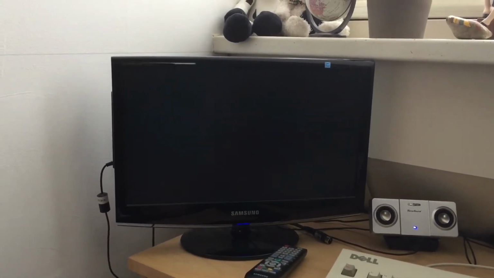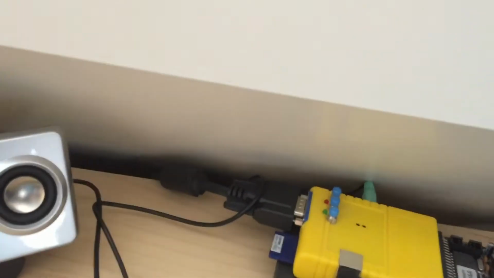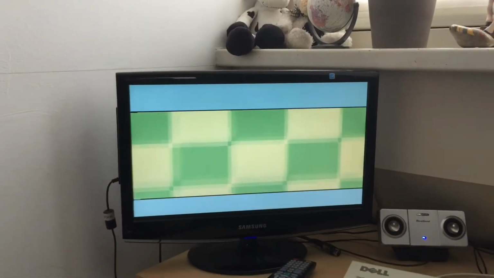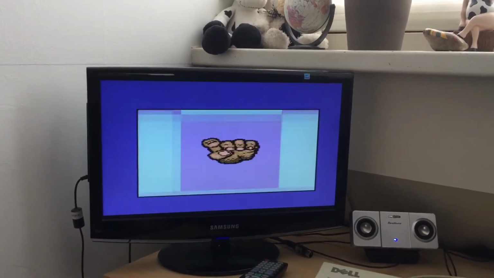And it does multi-loads as well. It should do them. But of course, it's actually also doing 1541 Ultimate or 1541 drive emulation. So this actually outputs a very clear and nice picture. It's VGA RGB.